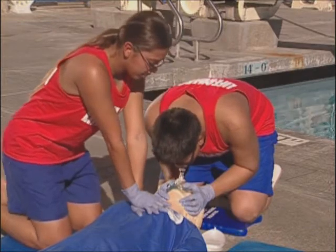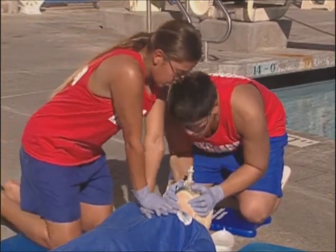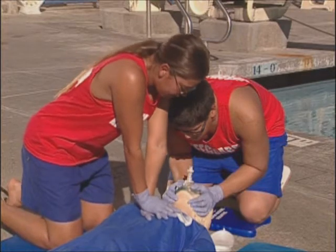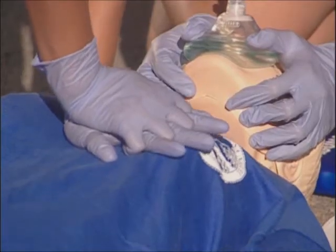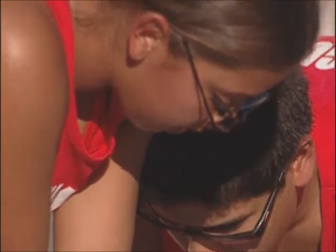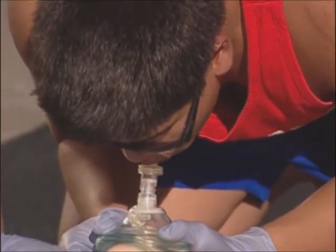After 30 compressions, rescuer 1 gives 2 rescue breaths. Each breath should last about 1 second. Both rescuers continue in these positions, one giving compressions and the other giving breaths, until they complete about 2 minutes of CPR. After 2 minutes, the rescuers change positions. Rescuer 2 calls for a change on the 30th compression at the end of the 2 minutes.